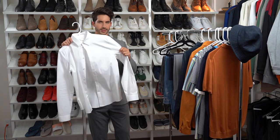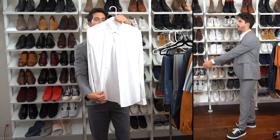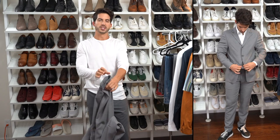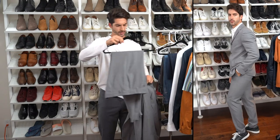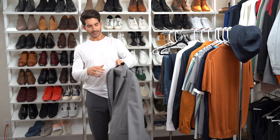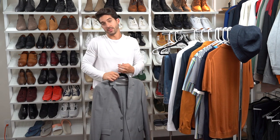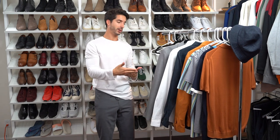I also picked up this Oxford to pair with the suit — this thing is incredible. I think they sell it year round. It's a really stretchy white shirt with pearl-looking buttons. Staple in my opinion, pairs very well with the suit. It's a bit of a statement piece because you wouldn't really wear this in a business situation, but it is linen so it's lightweight and breathable. Wear this to an occasion where you wouldn't normally wear a suit but want to make a statement somewhere in the middle. I just thought it was a cool piece.